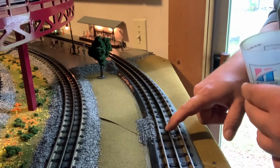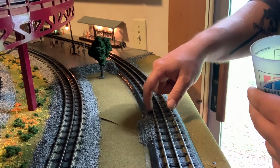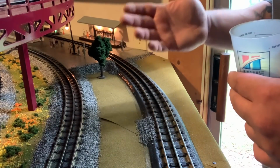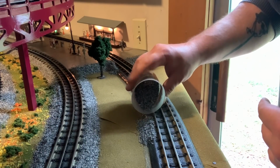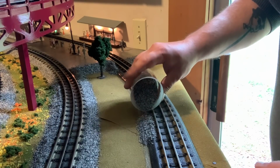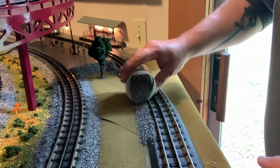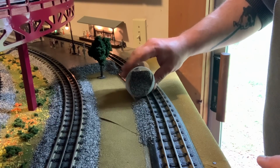One thing I'm also trying to do, which is about damn near impossible on this MTH Rail Tracks, I try not to cover the ties on the outside of the rail. However, as I say, it's almost impossible because these ties are only like a 16th inch tall. So it's almost impossible not to cover them. However, sometimes I get very lucky and I am able to do it. Just a lot of patience. As you can see, this is a very time-consuming task, but I think it's very much well worth it. I'll go ahead and get all this ballast placed on the track, and then we'll move on to the final gluing.